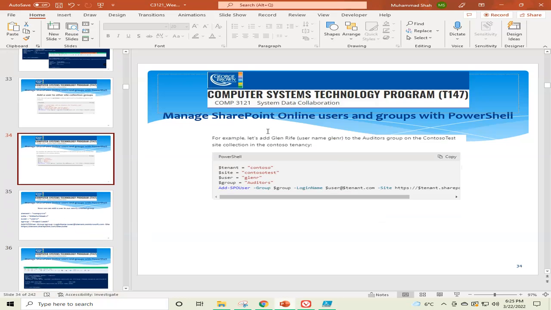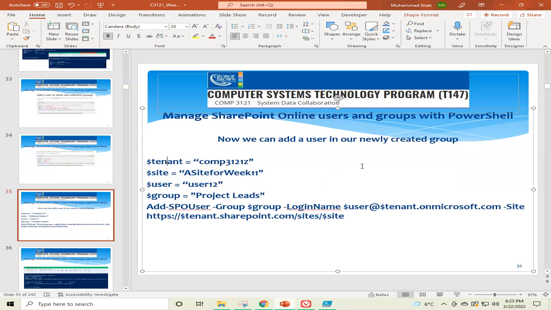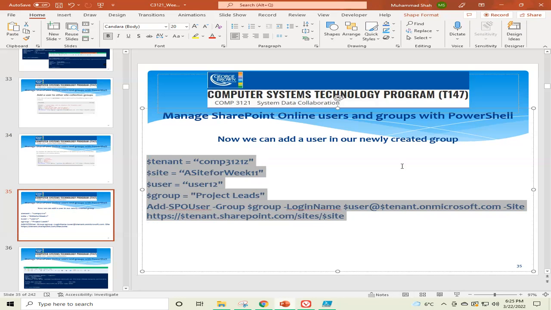Before it was an overview of the command, and this is the command that I have used, and we can just copy it from here. You guys can change the name of your tenancy and your site, and usernames that you have, any of the users, and then we can add them into the group that we have already created, project leads or project managers, whichever group you have.